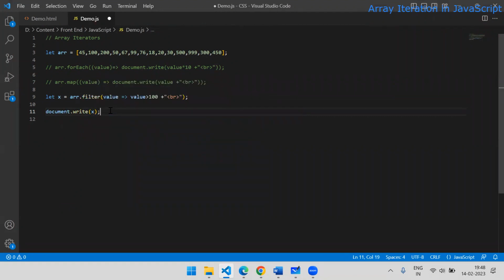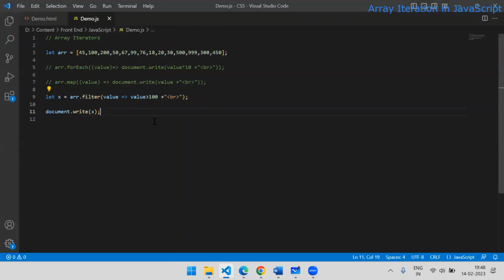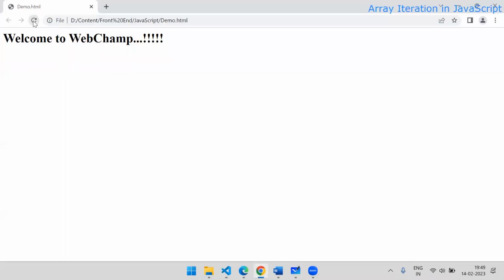And if I say x, so you will see the values which are... okay. Why is this not writing? Or did I not call the method? Something went wrong.